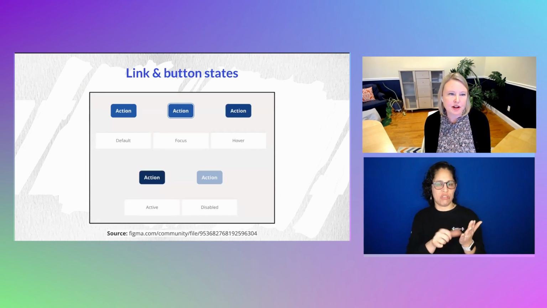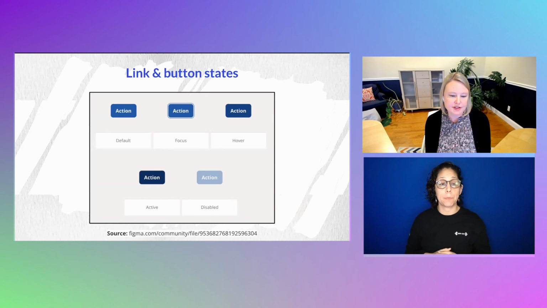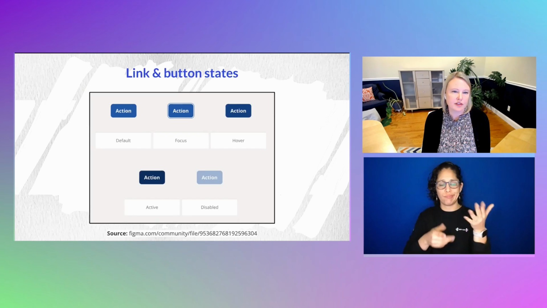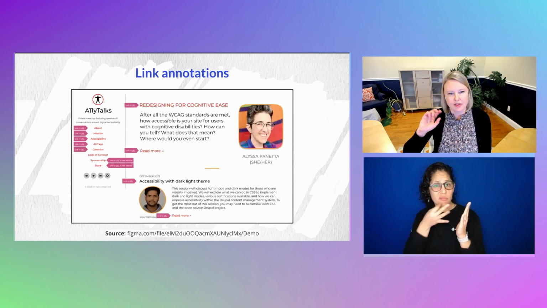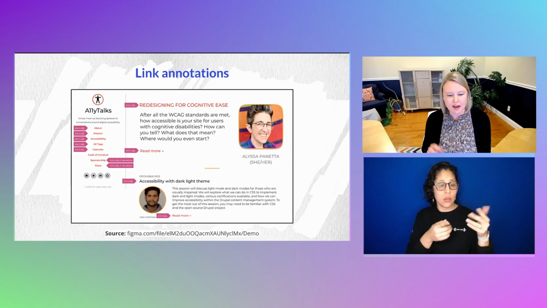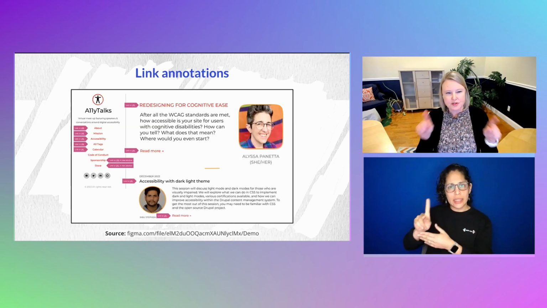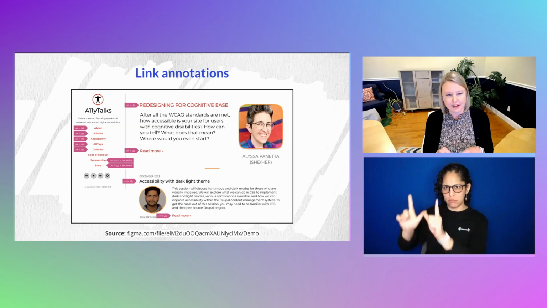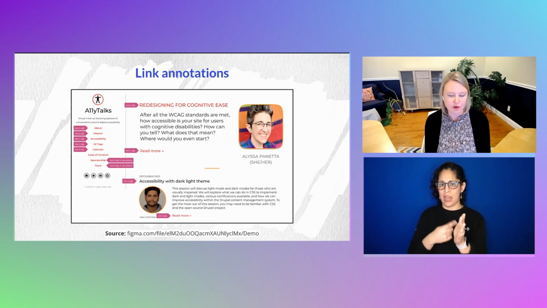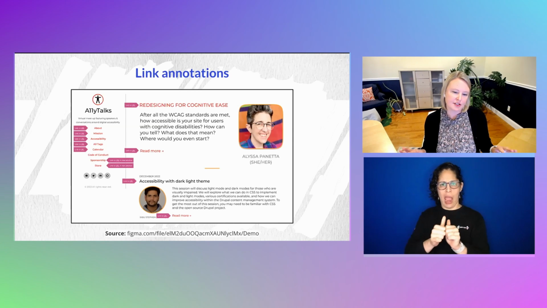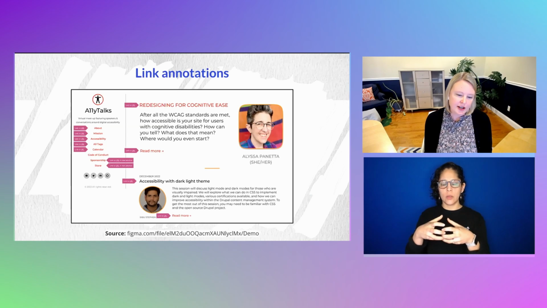So here's an example of button states, right? So we have the default, we have focus, hover, active, disabled. I think designers are pretty good about doing the states. I think the part that maybe we need to think about in our annotations is a little bit more information about the links, about the action, also how the button and the link are sometimes grouped. So I broke apart the link and the button annotations just to keep it separate.